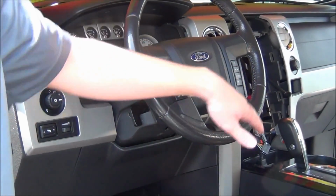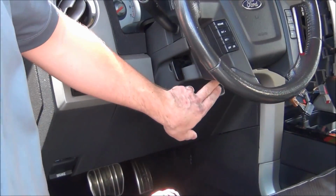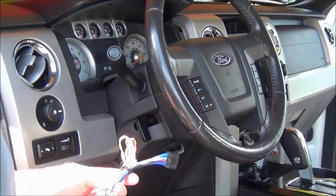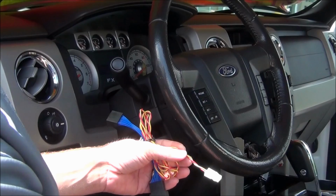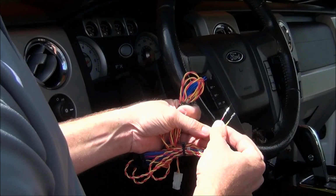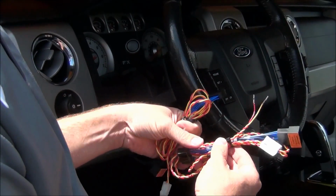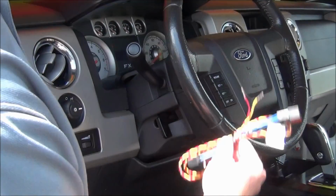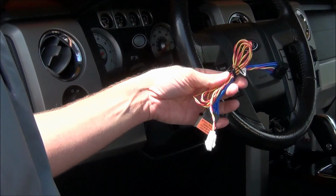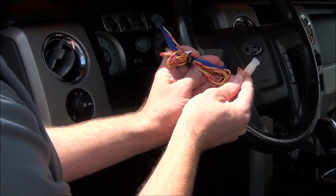Now that we have the right side steering wheel control installed, we're going to need to run a connector from the clock spring down to behind the radio. Now, if your vehicle has Sony sound, you're going to need to cut off the Molex connector that comes with your kit, and then crimp on these two pins. Now, these pins are included with the brick kit. So if you have Sony sound, you need this with the cut connector and the two pins. If you don't have Sony sound, you can just use the existing connector that's in there, this little white Molex connector.